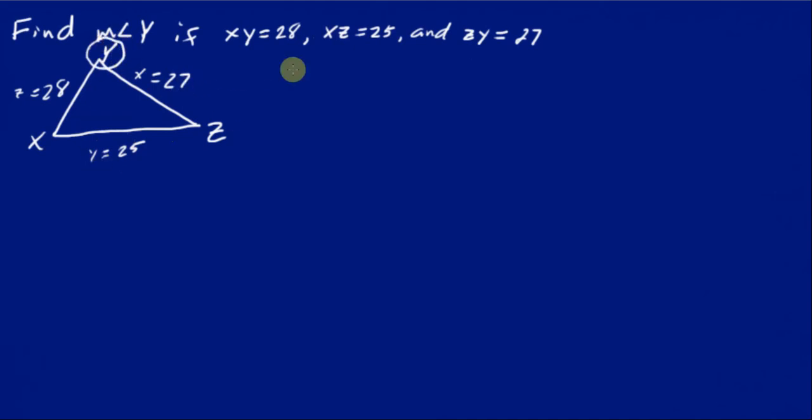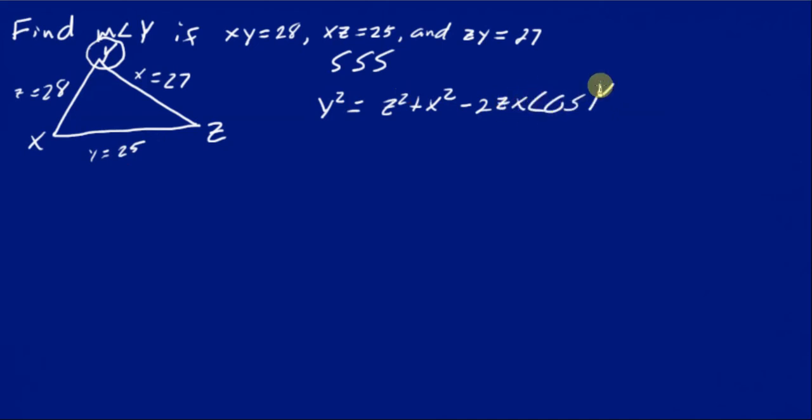Remember, because we're using a triangle that is side, side, side, we use the law of cosines. The law of sines will not work because you don't know any angle. All three of your ratios will have an unknown in each one of them, so it can't be solved. If I'm looking for this angle, I must start with the side opposite that. So I'm going to start with y squared is equal to z squared plus x squared minus 2 times z times x cosine of that angle y. So that's why we have to use the side opposite to begin with.